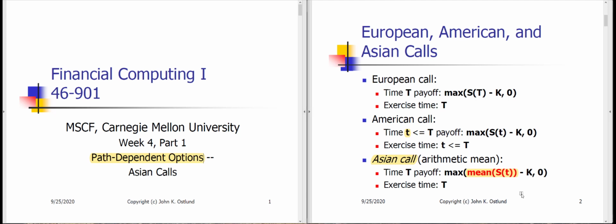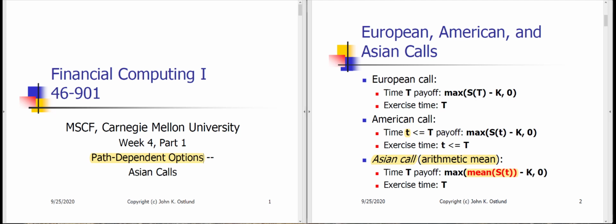There are variations on how Asian options are defined. We're going to be talking about the arithmetic mean version of the Asian call. That is, we're computing the arithmetic mean of the stock prices over time.